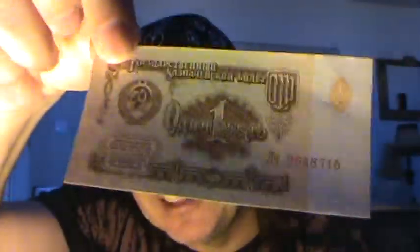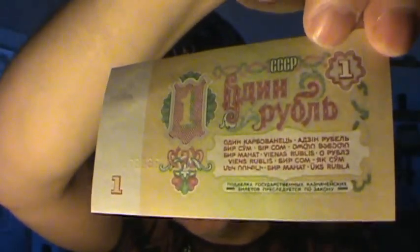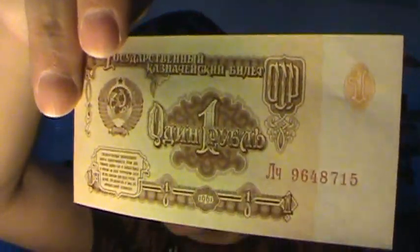So Russian currency. Let's see if they even bother to be nice enough to put real numbers on there so we can tell what year they are. Everything needs to be in American English, not the Queen's English. So that's the way it should be. We're number one. I don't know why we are, but we are. Even though China owns us. These are cool, dude. Thank the little lady for me.